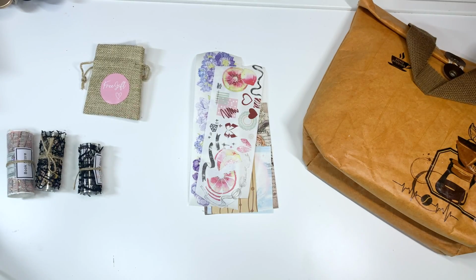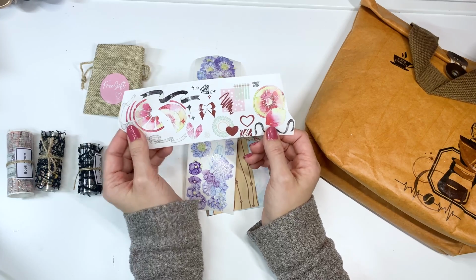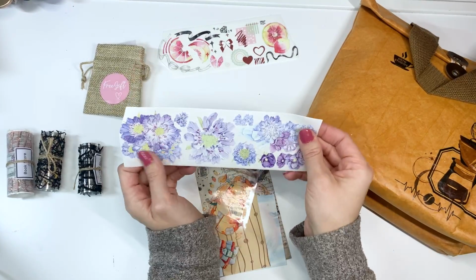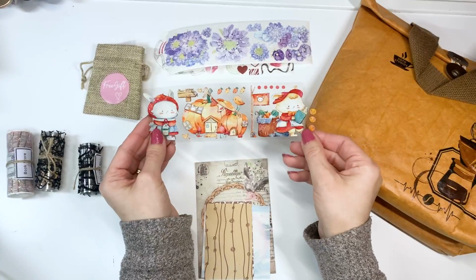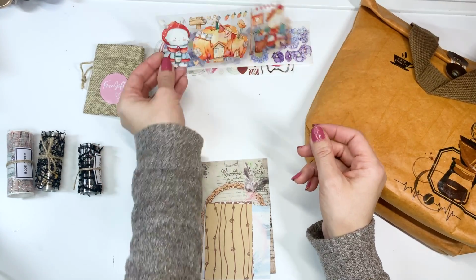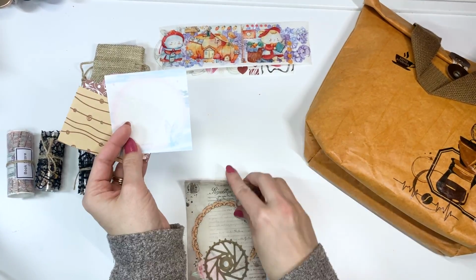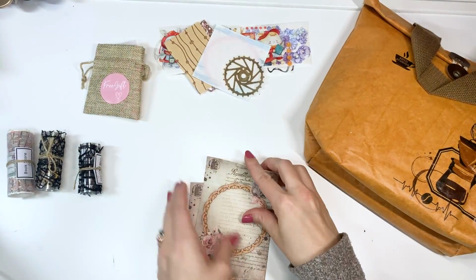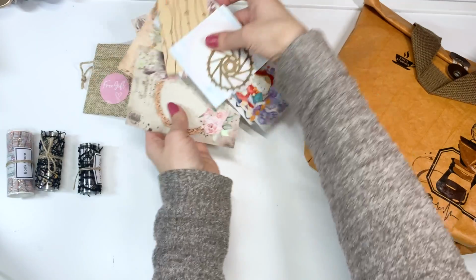That's cute how they packaged it. All right, so here's a little washi tape strip of some cute little fruits and other things. Just some florals, purple and blues. Cute little bunnies with pumpkins and mushrooms. And then some little papers. Okay, oh, and a gear. So lots of fun little freebies there. That's always cute and appreciated.